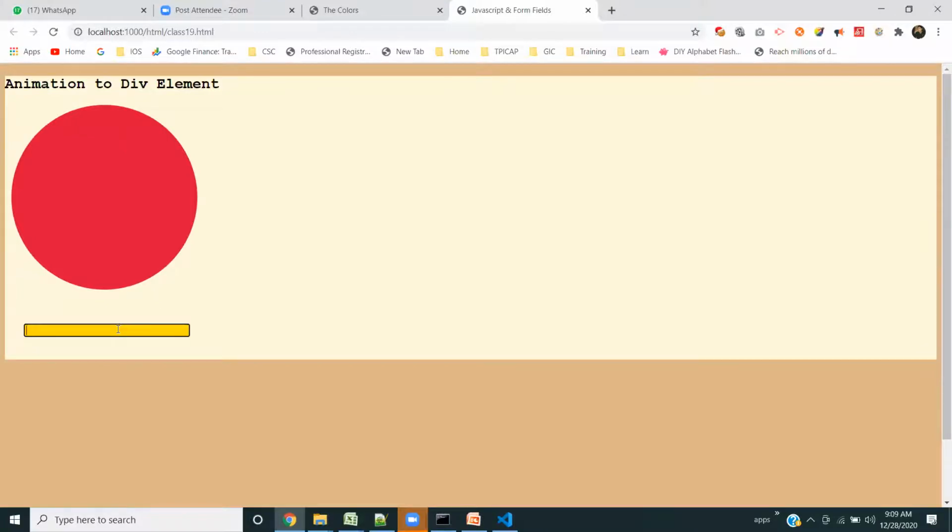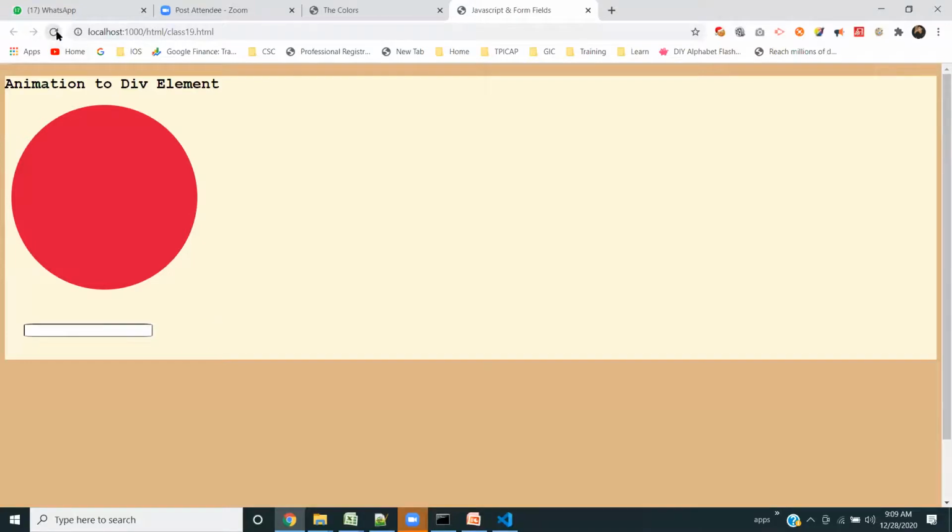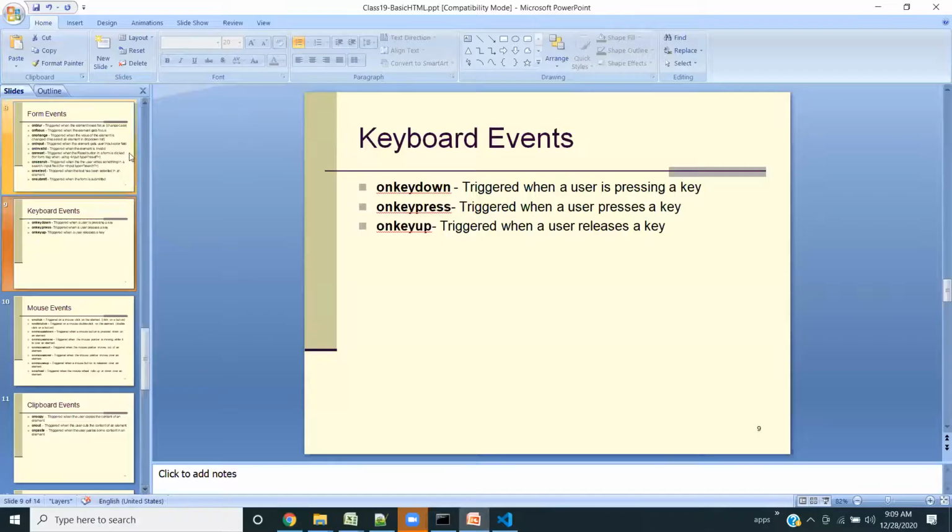So like that, you can give different styles for the text boxes also. And when you mouse out, it will come back to its original position, so that it gives a feel for the user. Okay, instead of width, you can just have this one alone. And then mouse out, it comes back to its original position. So this is one kind of animation style you can apply to all the input fields. Okay, all the input fields.